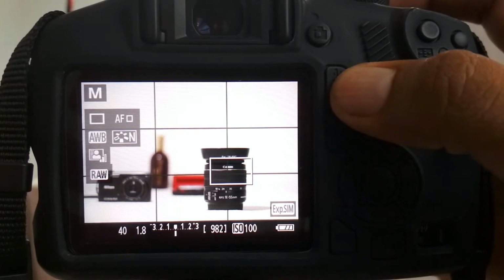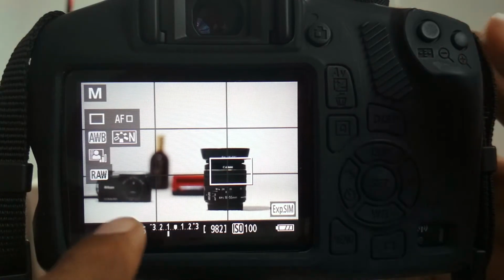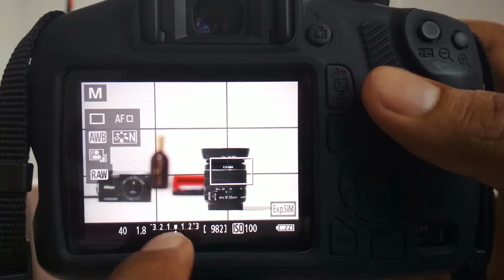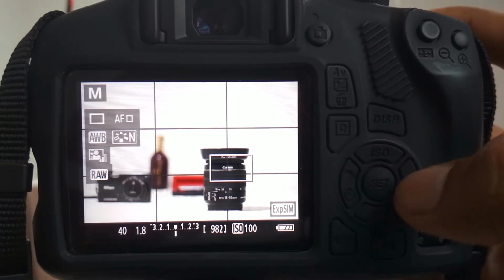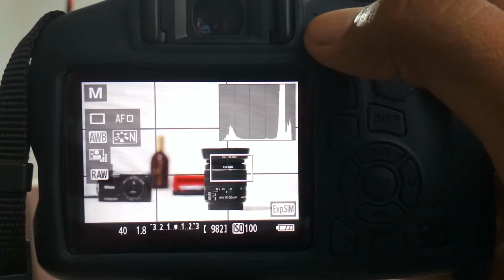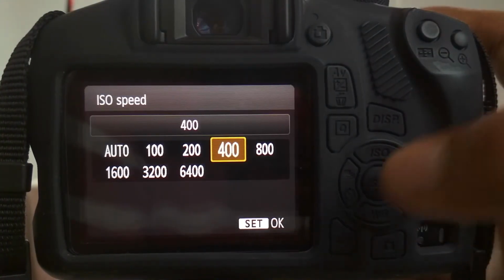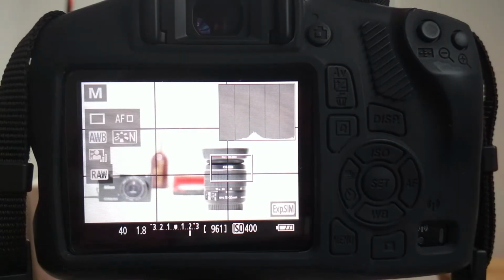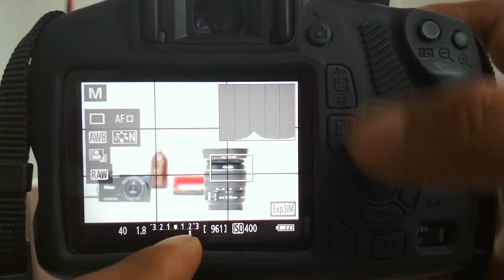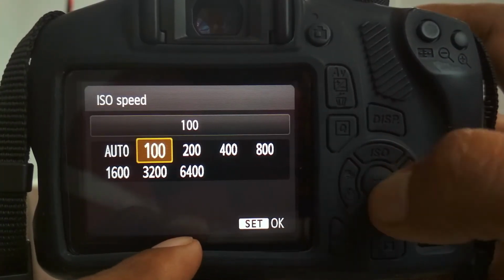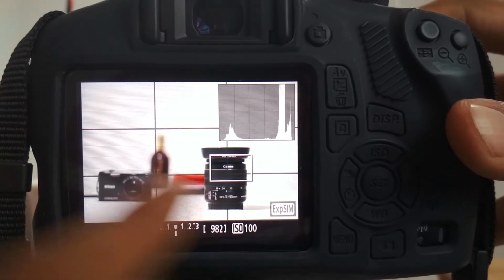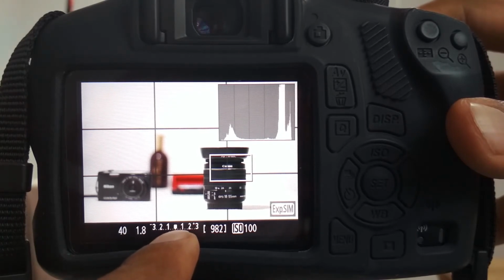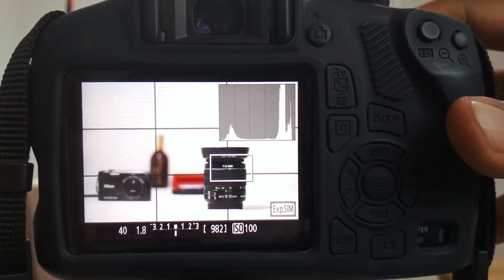So I'm going to increase the aperture right now. See, at 2.5, we are actually underexposing the image. At 1.8, we get a proper image. The same happens with ISO also. I'm going to increase the ISO to 400. When I half press the shutter button, see, we are overexposing the image by 2 stops. All these three parameters are related. I'm going to set the ISO back to 100. At ISO 100, 1/40th of a second, aperture 1.8, the camera is telling us we are getting a proper exposure. So let's take a picture.